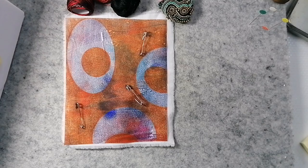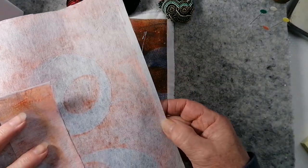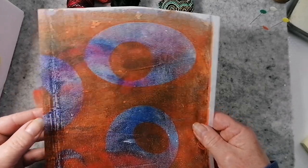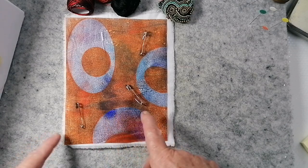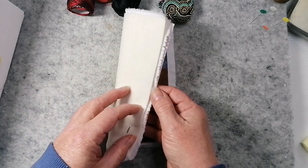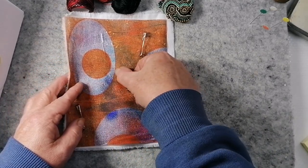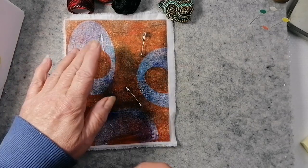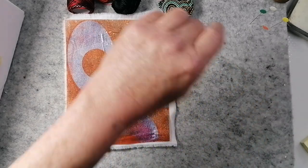So, this is the next page I'm going to do. Now, I don't know if you remember, it was a gel print I did onto interfacing, basically. I've just chosen which bits I want to do and cut it out and pinned it on. It's got a layer of batting because I want a slightly quilted look. If it'll quilt, actually, I don't know because it's not very spongy. And then the page bit, and that's that really. I'm just going to do some quite basic stitching on this one, I think.